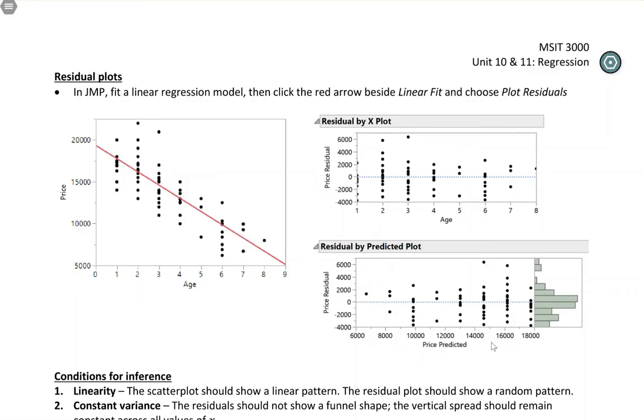Let's start with the residual by x plot because it's a little bit easier to explain. So basically, the residual by x plot, you're putting residuals on the y-axis, and then your explanatory variable on the x-axis. So basically, anything that was positive here, positive residuals, so those are points that are above the line, are going to be above zero here. So you can sort of see how the points correspond to the other ones. Another way you can imagine it is that you're taking your regression line and flattening it out. So imagine that you're pulling this end down until you make your regression line flat and horizontal, and then that's going to be the shape of your residual plot.